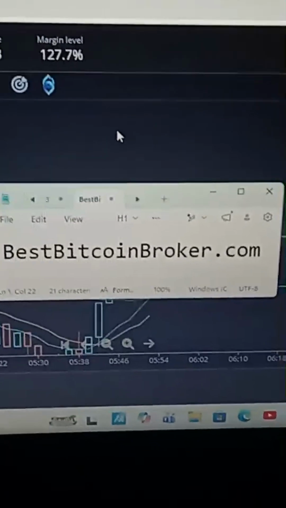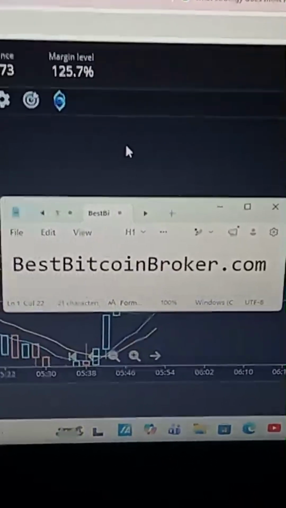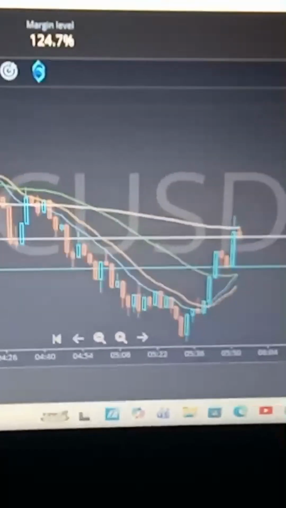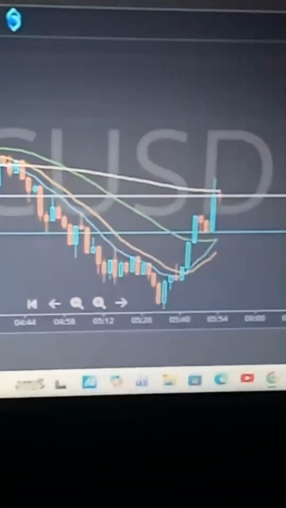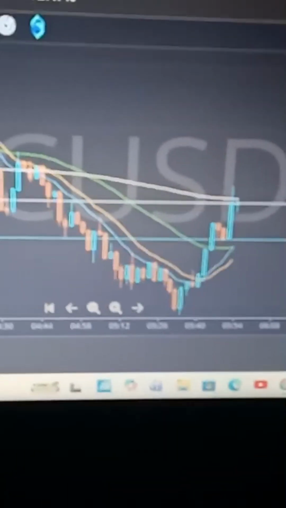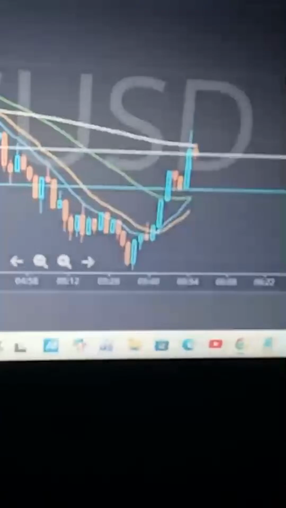You can't beat this. And I'm trading in the evening. There's not even day trading. We're swing trading from smaller time frames. That's all we're doing. Easy peasy. And notice how quick I got in profit. You cannot do that with any other broker. I promise you, anybody that traded Bitcoin, you tell me a broker that get in profit that damn quick. And when I say profit, I'm talking about with the spread.